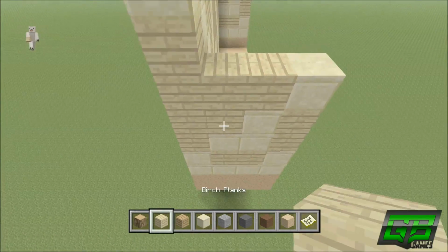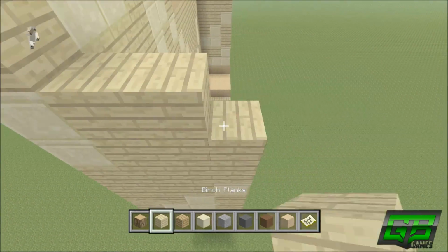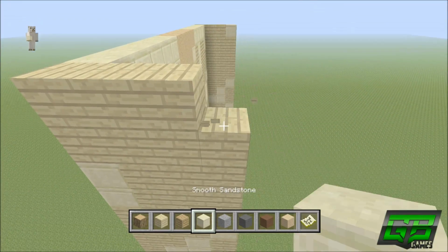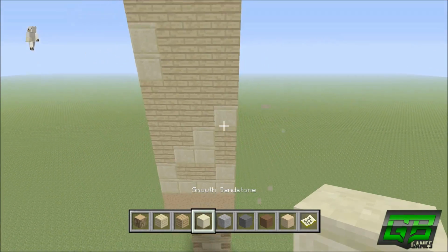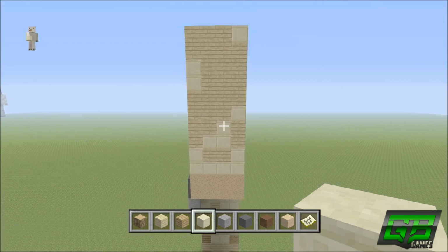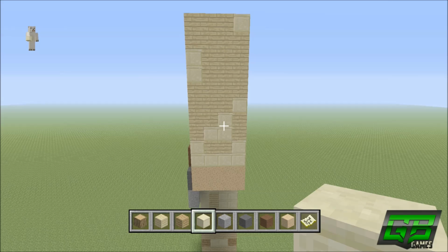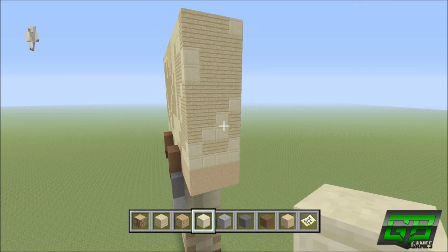And then again, what we're going to do is just build birch all the way to the top. And then on the final row, which is this one, on the far right side, we're going to place 1 smooth sandstone. And it will look like this. That is a 12x4 rectangle. Okay, so again, more than welcome to pause if you need to do so. And we're going to move on to the back of the statue now.